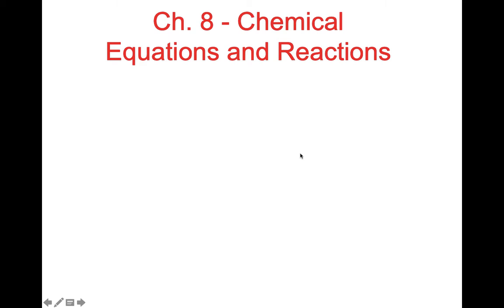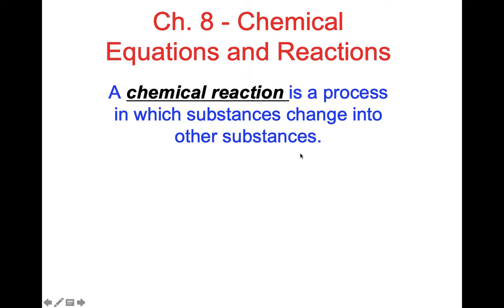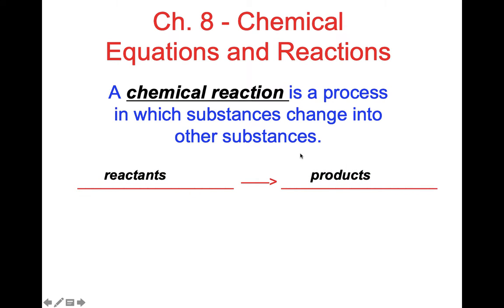In this section, you will learn how to write out chemical reactions, balance chemical reactions, identify various reaction types, and predict the products of reactions. So we already know that in a chemical reaction, we're going to take our reactants and create the products. You can have one, two, or more reactants to produce one, two, or more products.